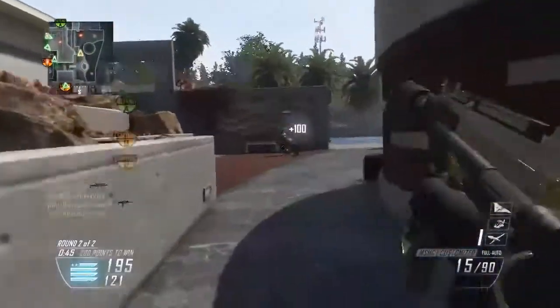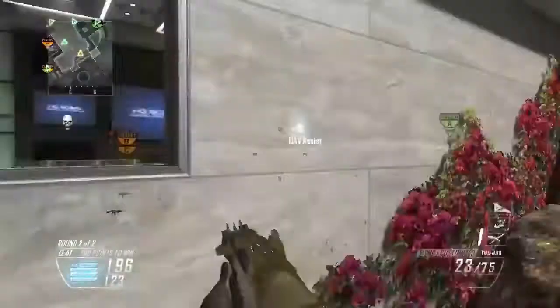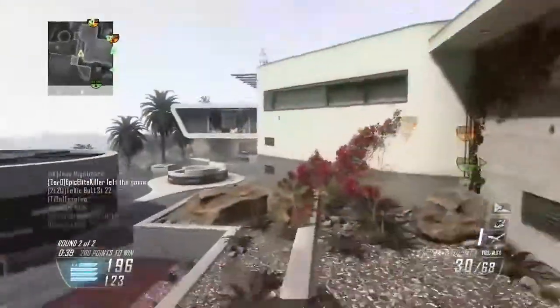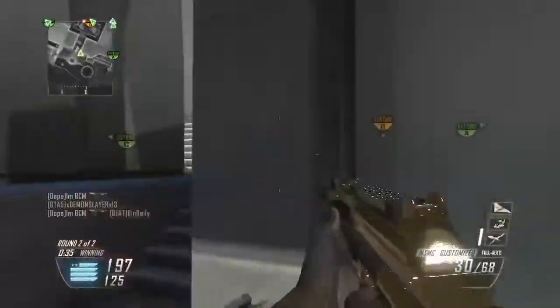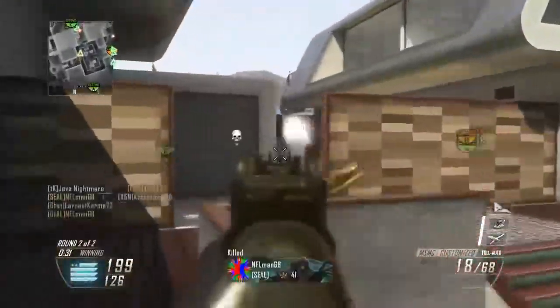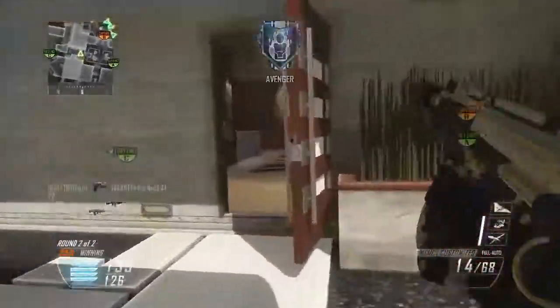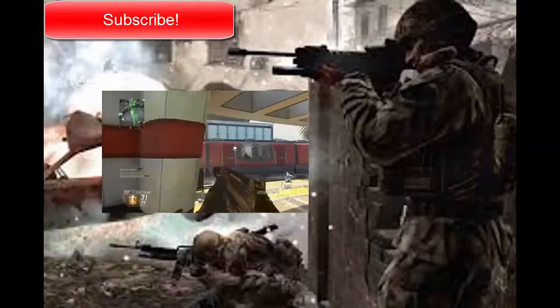UAV inbound. One more down. Securing C. Hostiles have destroyed your UAV. Charlie secure. Securing Bravo. One more down. It's too close. Fight harder.